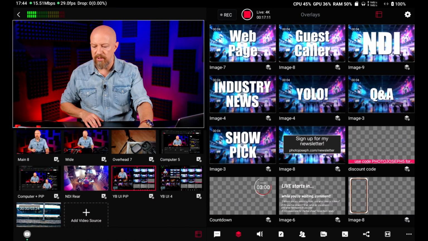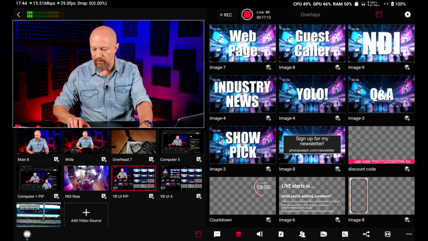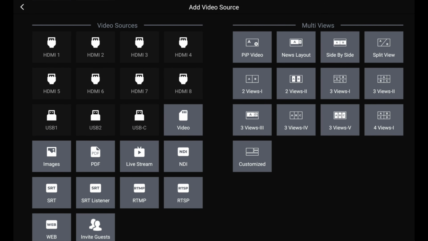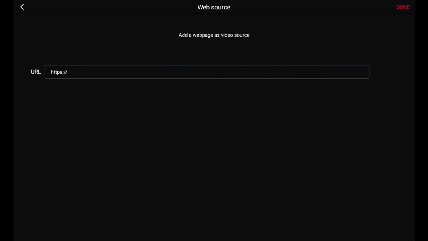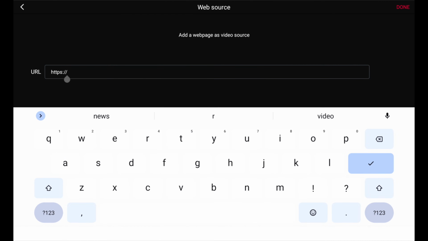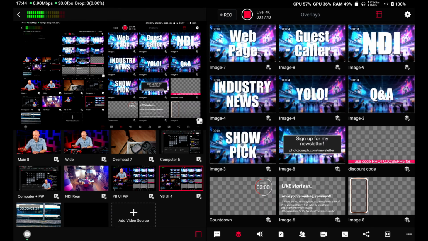I think I'm going to have to do the camera for this, because if I do this view and then add a video source, let's get rid of the camera of me. Okay, add video source. You see down at the bottom where it says web? So we just tap on web and then you enter a URL. I'm going to get really creative here and put in my YouTube channel, youtube.com/PhotoJoseph. Subscribe if you're not already. Okay, excellent, I can spell and everything. Ooh, look, autocorrect picked me up. So we've got that, hit okay, hit done.